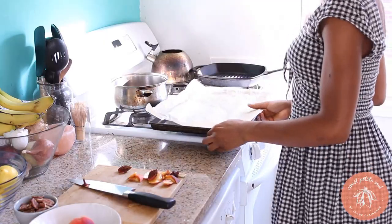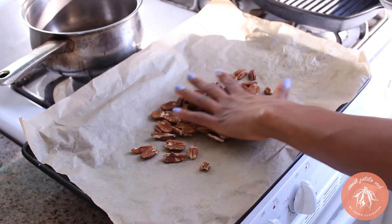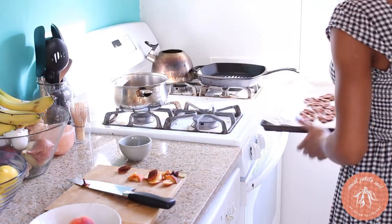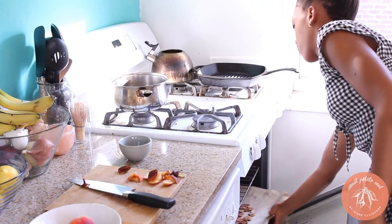We also need to toast our pecans, and they can go in there with our fruits. So spread those on your baking dish and stick them in for about 7 minutes till they're nice and toasty.